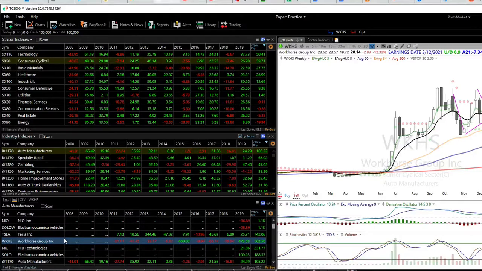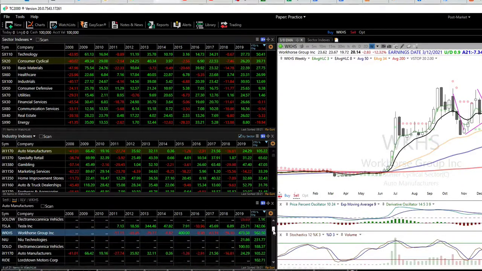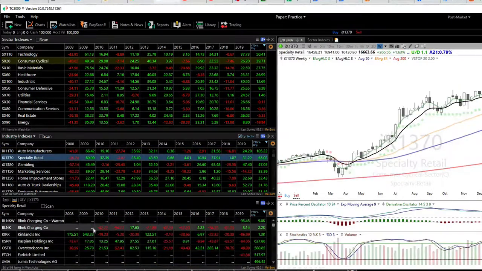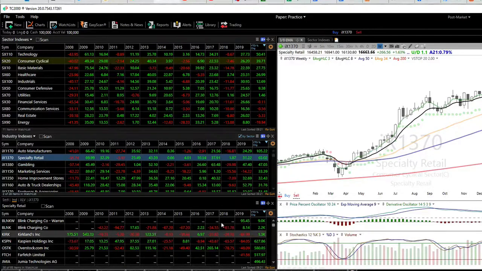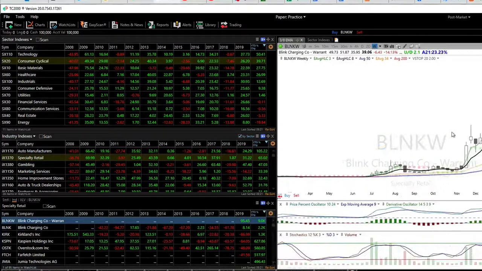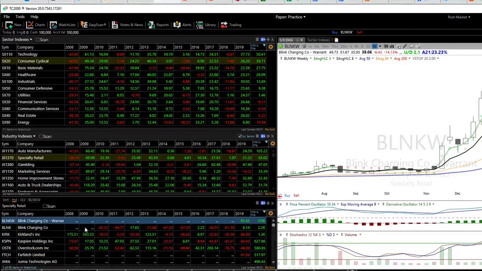Like history kind of provides a guide. You can have stocks that go up a lot and they have a high relative strength, and then they decline after that because they were maybe a COVID related stock or something. But a lot of these do tend to continue to grow. So you can see that those are mostly the electric cars. If we go to specialty retail, Blink was huge, 9,000%. So that's a stock that is a charger for the electric cars as well.